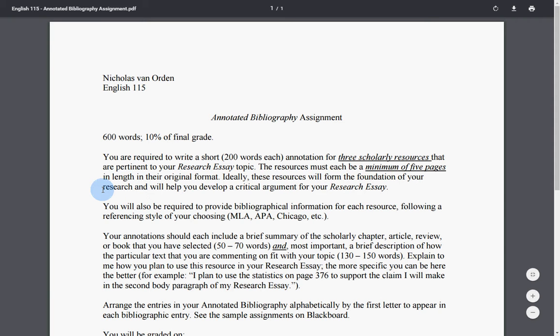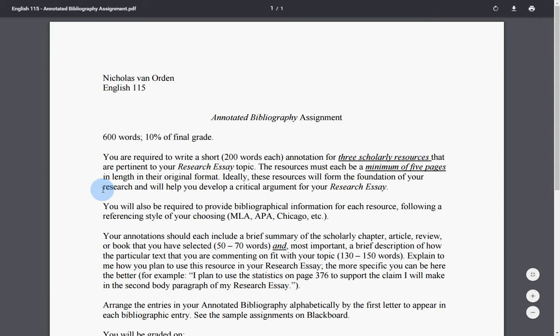These are scholarly resources, definitely, and they can be immensely useful, but there's not enough material there to make it worth your while for an annotated bibliography assignment. You can certainly use scholarly book reviews, that's fine, but they do need to be a minimum of 5 pages in length. Same with all your other sources for this assignment.